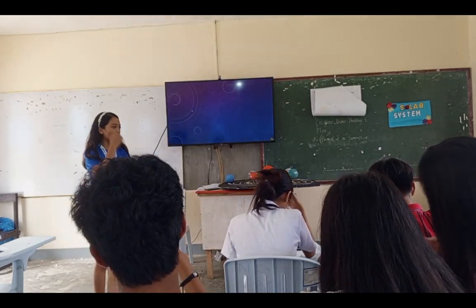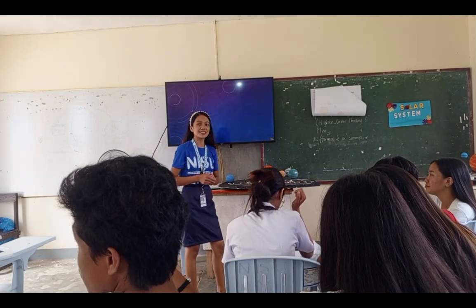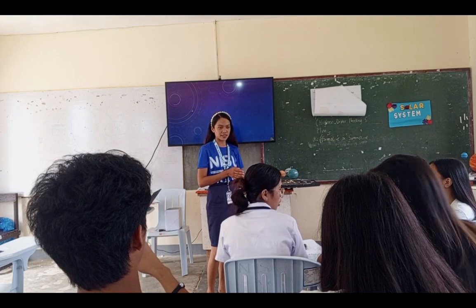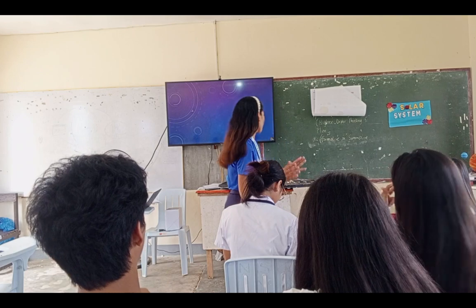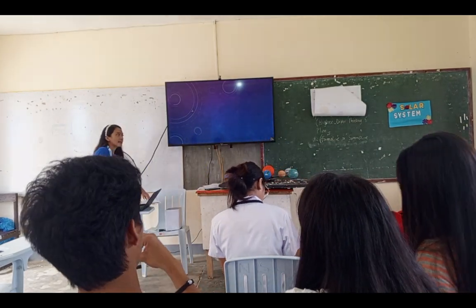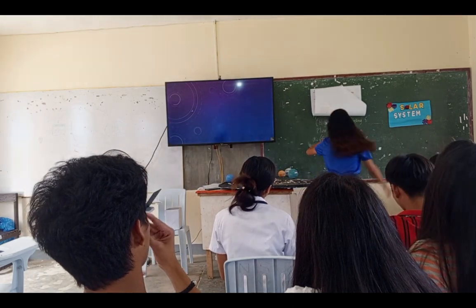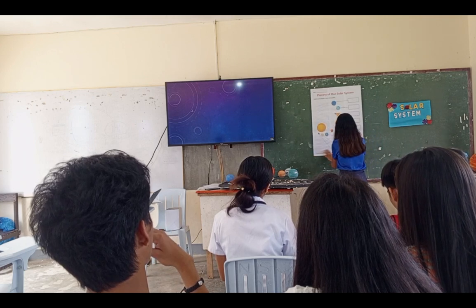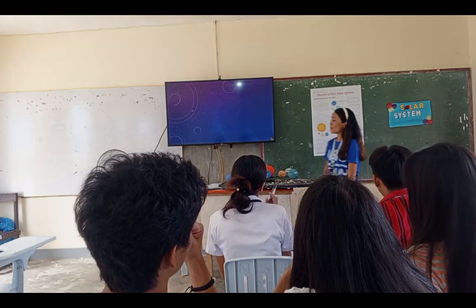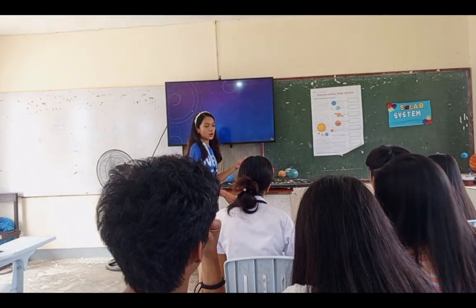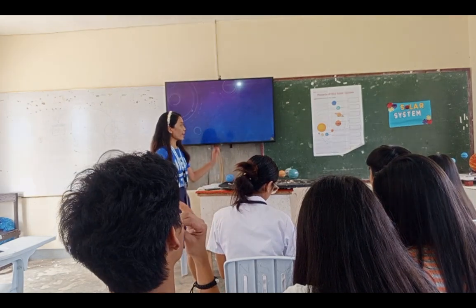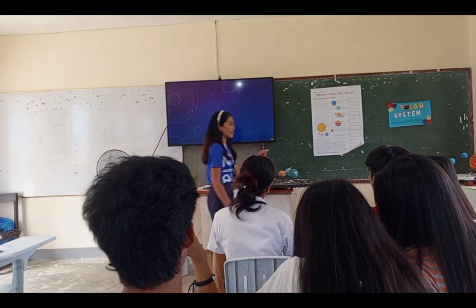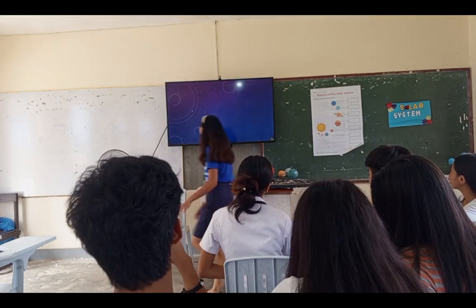Okay, now we are going to have another activity. But in this activity, I will divide you into two groups. This will be group one: Nicole, Eliza, and Cesar. And Elva, Donnie, and Melanie, you will be group two. For group one, listen carefully. I have here something on the board. This is a picture of our solar system. But you have noticed that the planets in there have no labels. So what you are going to do is to write the names of each planet on the box provided. Did you get it, group one?